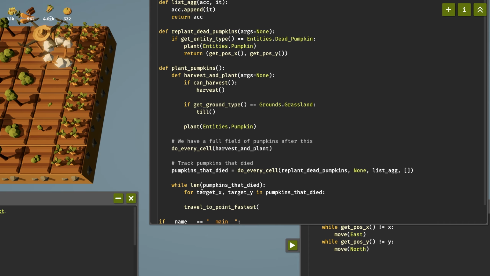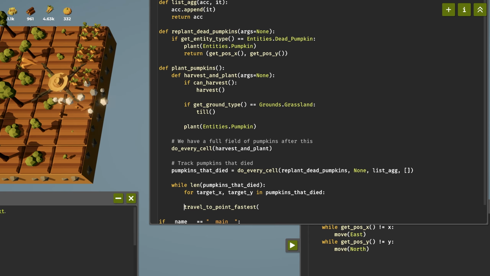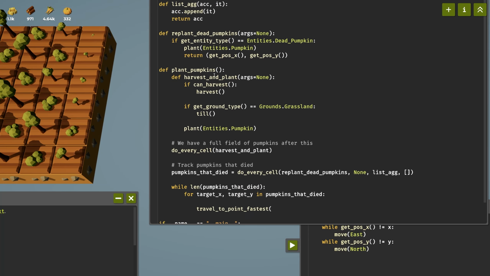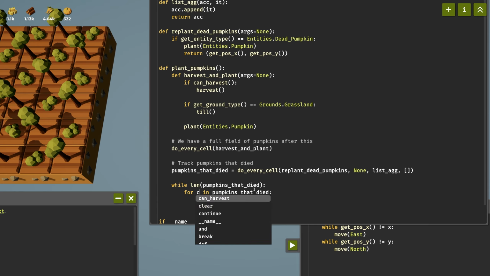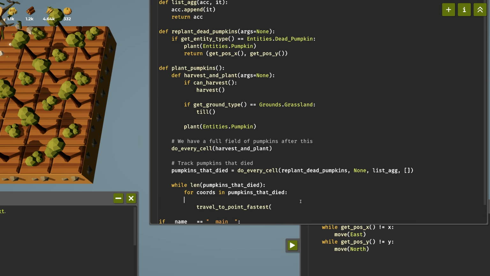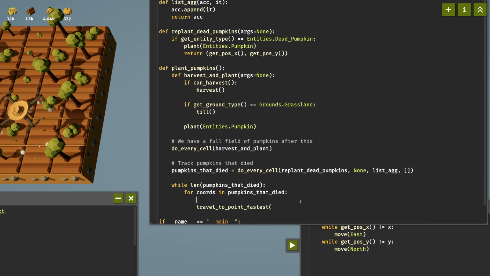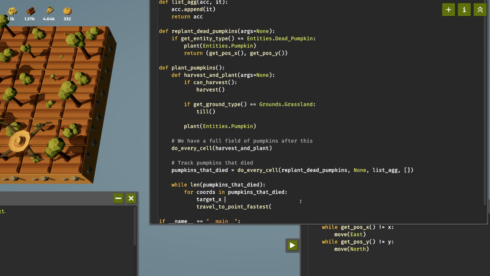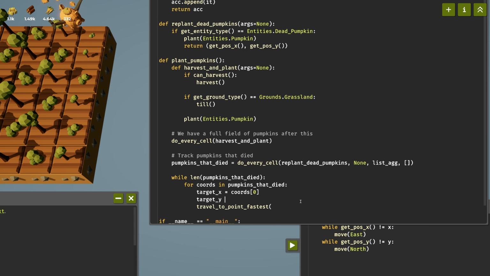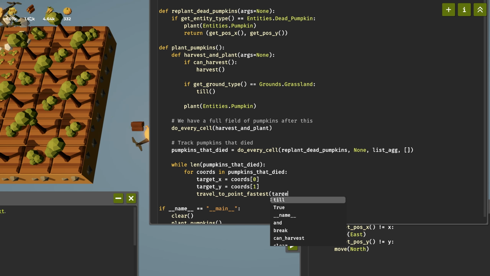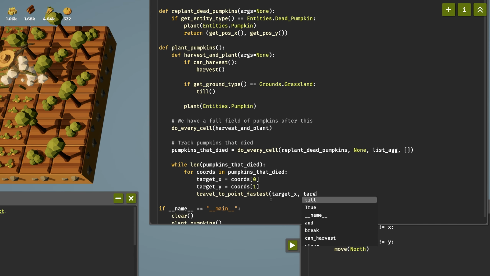So this should be possible, kasi gagawin niya yung X and Y na nandito, matik na niyang a-assign dyan. Pwede ko rin gawing chords, at least for now, para mas gets natin. And para mas verbose, target X is yung first element ni chords. Yung target Y natin is yung second element ni chords. Yan, travel to point fastest, target X, target Y.